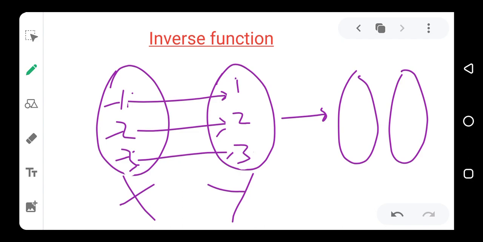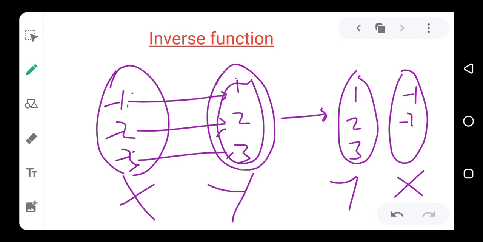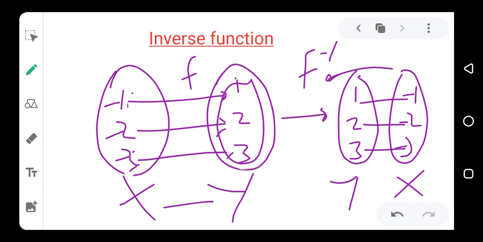the expression. So here we have this become y and this becomes x, and so we have this 1, 2, 3 here is coming to this side, so we have 1, 2, 3, I have -1, -2, -3 here. So this is the inverse function of this expression. The inverse function of a function is denoted with f inverse. This is f, and then this one is f inverse.